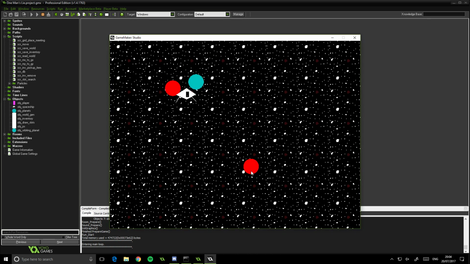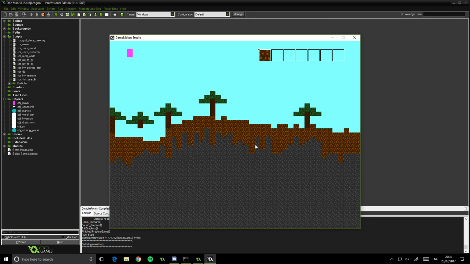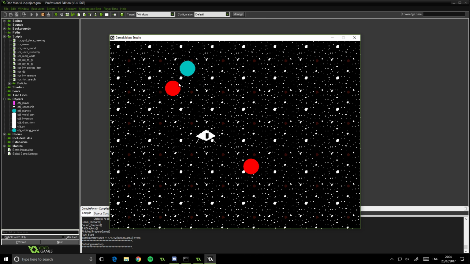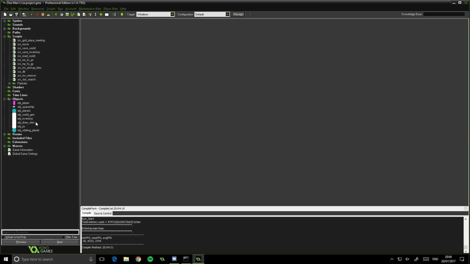It's relatively quick to do, but all the same pretty nice. And it'll also save when we go. So you can see there, same position, same position. If we close down and open up again, it would be in the same position. Basically just saving and loading like we've done before.